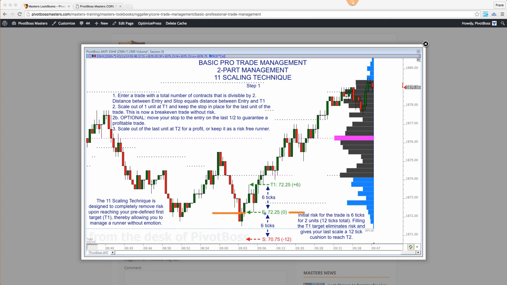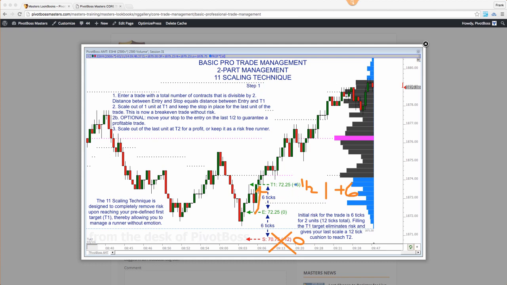When price goes up, say in this case it was 6 ticks, so say we had a 6 tick stop here. So you have 6 ticks on 2 contracts, that's 12 ticks of total risk, right? So you can see right here, if price were to go from this entry and hit the stop, you're risking a total of 12 ticks. So in order to offset this risk and take it to 0, when price goes up 6 ticks, take half off the trade. Take half off the trade. And that means take 1 unit off at +6.